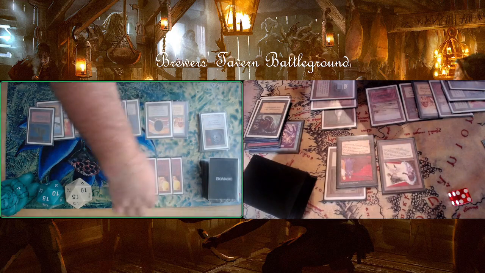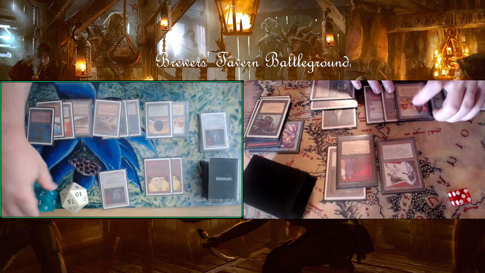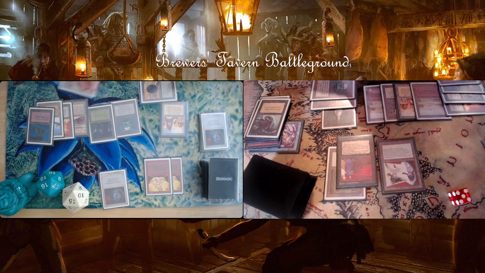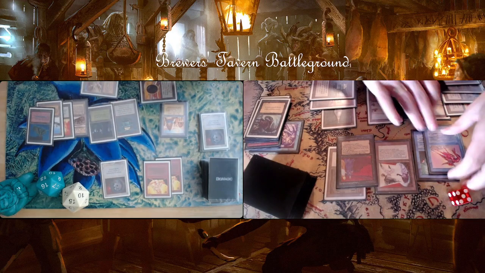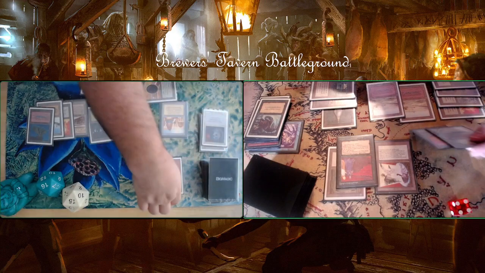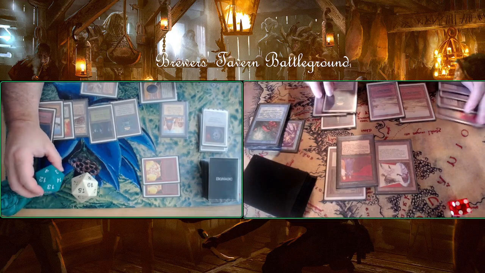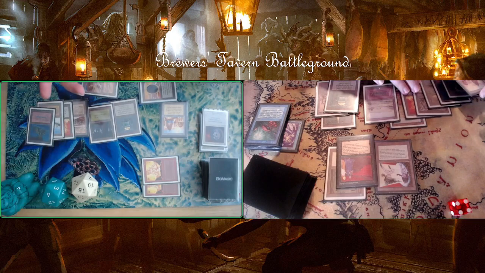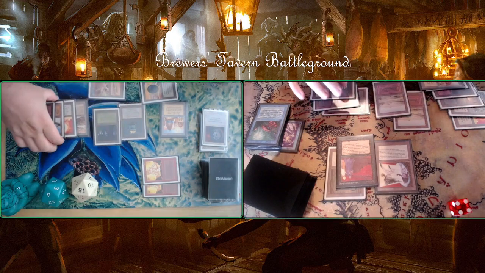Okay, you go to bounce one, and I will respond to that by disenchanting. Would like to, oh, sorry. Would like to Mana Drain that. Go to four. Okay. Right, I'm at five, you're at four. Untap. Oh, how'd you go to untap? That was my second main phase. Okay, sure.